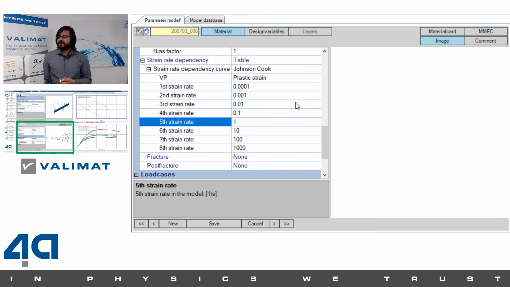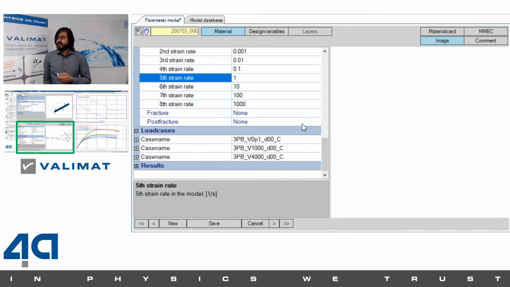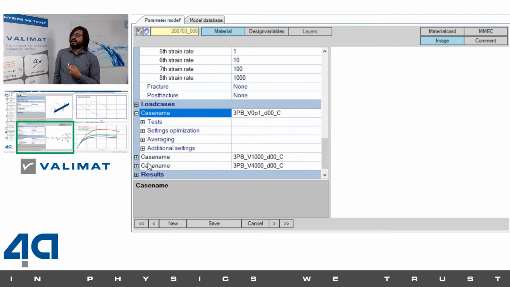Then we basically have 8 strain rates here defined because that is the maximum number of strain rates we can define for an LS-DYNA card. And then once you go down to your load cases, here we have 3 different velocities because our main goal here is to optimize the material card for strain rate dependency.